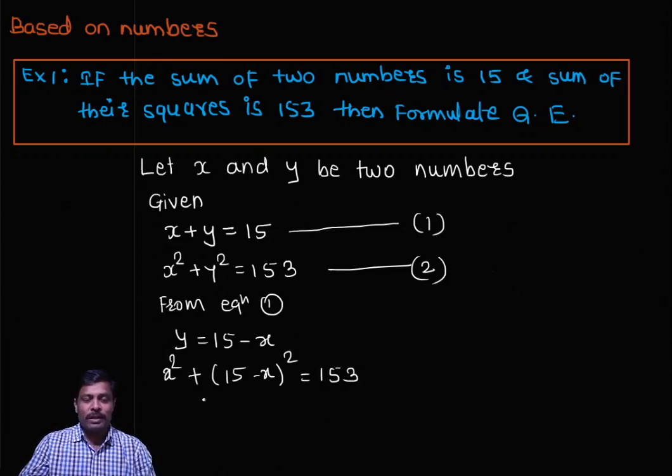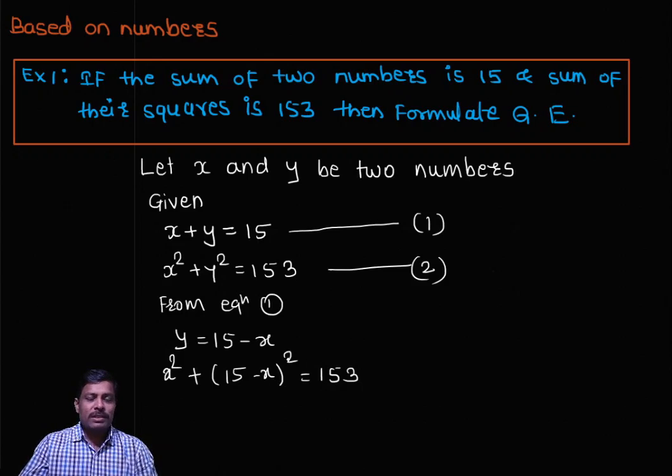But unfortunately, this is not in the standard form. And that's why it is our responsibility to simplify this equation to get the simpler and standard form, which is a quadratic equation in x. Now the question arises how to simplify this. If you observe this bracket containing two terms, the first term is 15, the second term is x, having the middle sign as a minus, subtraction.